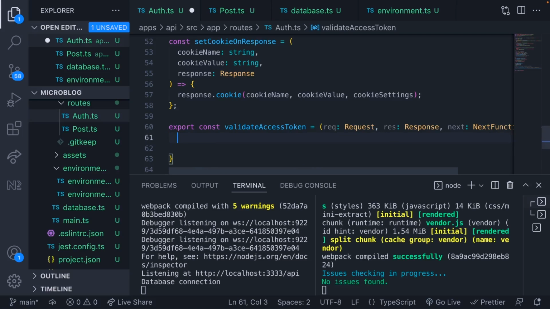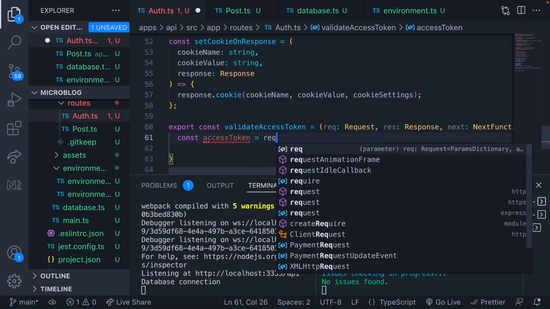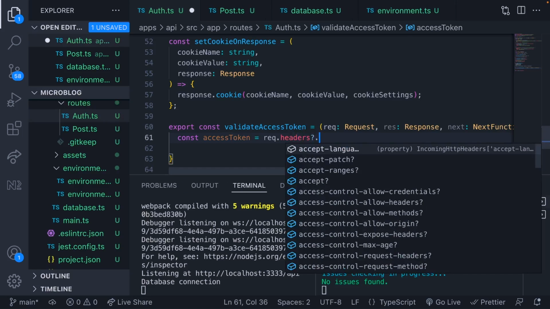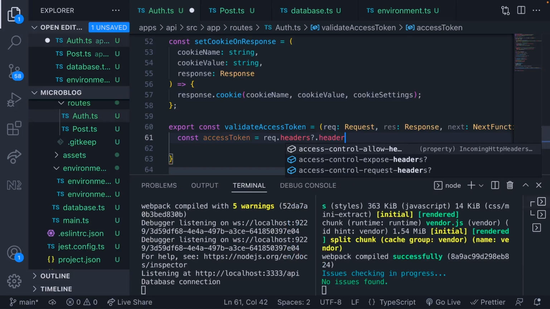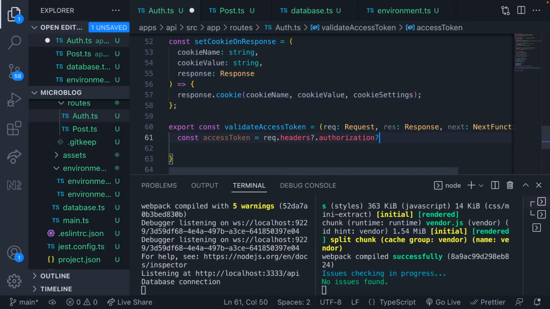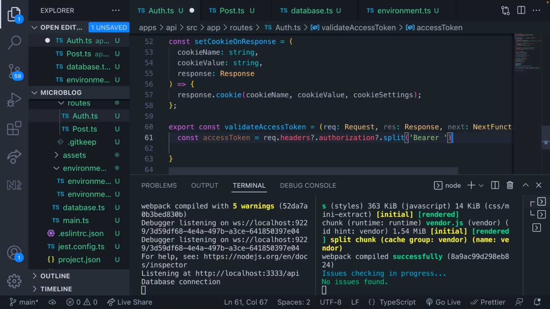So the first thing we're going to do is to say the access token that we need is equal to request.headers. And there should be on there, assuming we get any headers back, the authorization header, which we'll need to provide in the front end app to make sure that this all works. We're going to be using the traditional bearer token, so there'll be a prefix of bearer, and then the actual token is after that in the authorization header string. So that will be our access token.